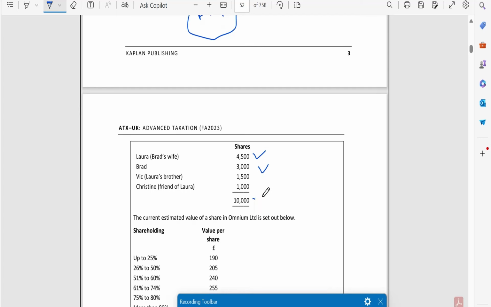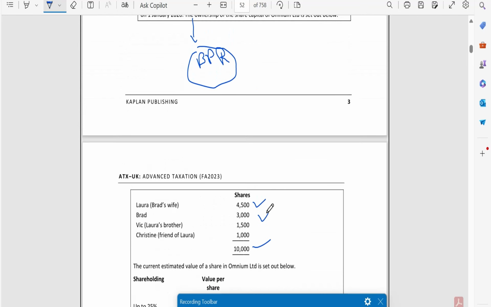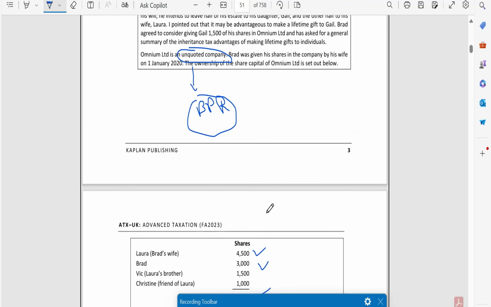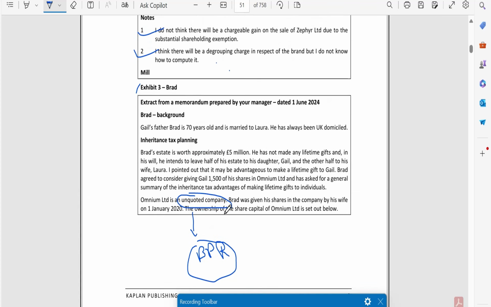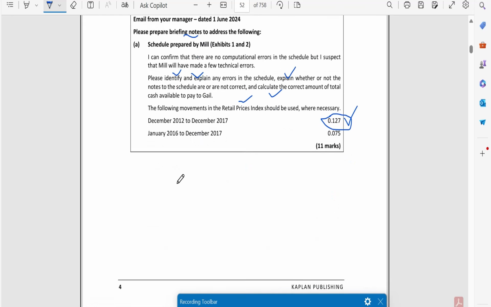Yeah, now if the question gives you a figure like this, your mind should hit that in case of shareholding, related party holding percentage also needs to be considered for valuing the shares, because here it is written that Brad's wife also owns part of the shares and some part is owned by Brad, so both parties' holdings need to be considered while valuing the share. Okay, fine. So these are all the things about the scenario.